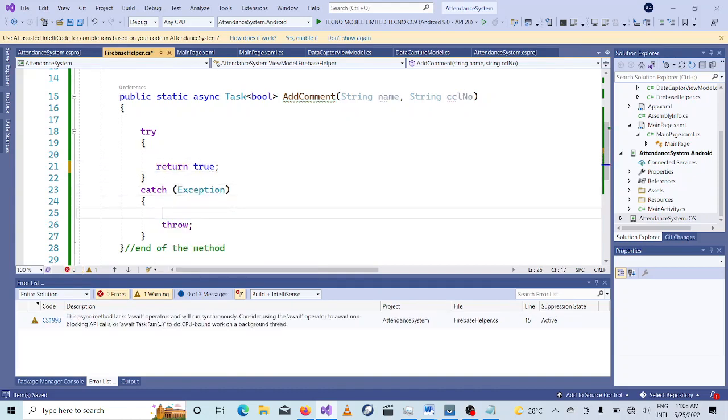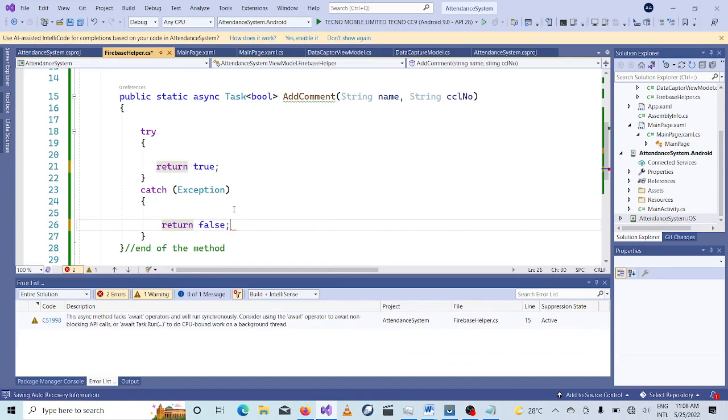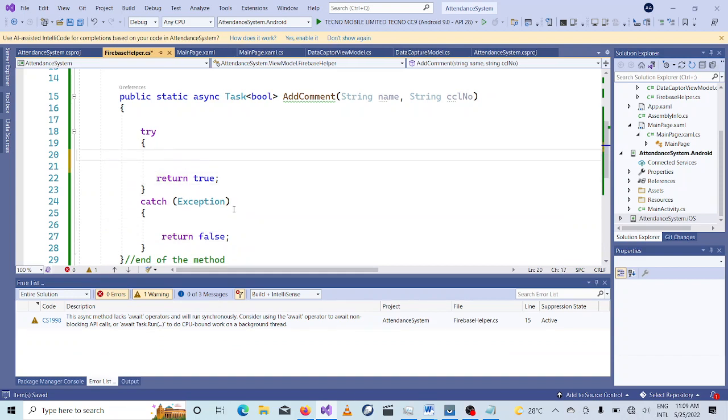Otherwise, can you see it has gone off? Otherwise, we return false. Right? Then we write our method here.